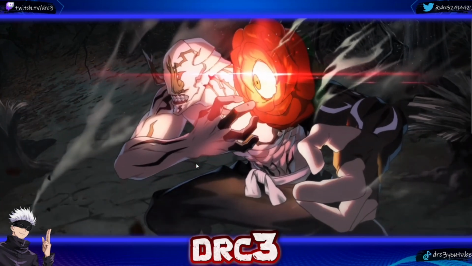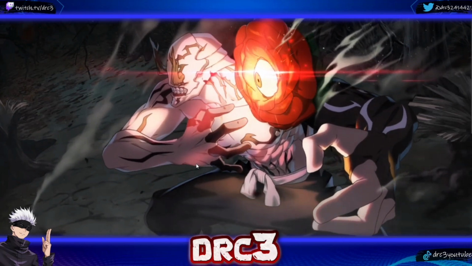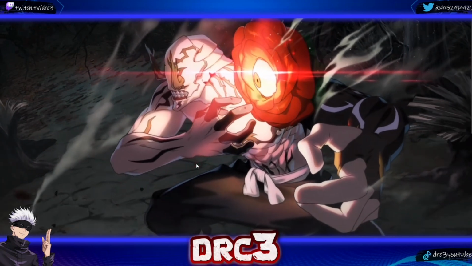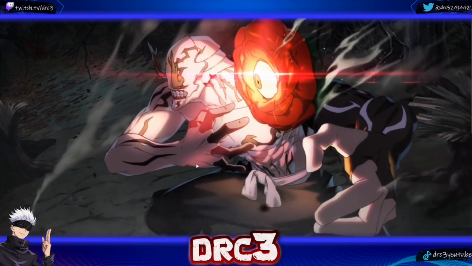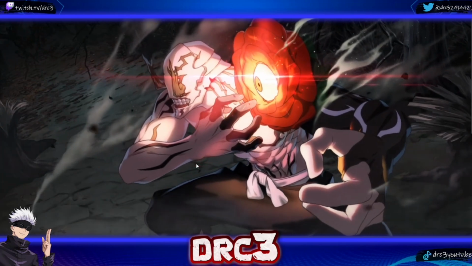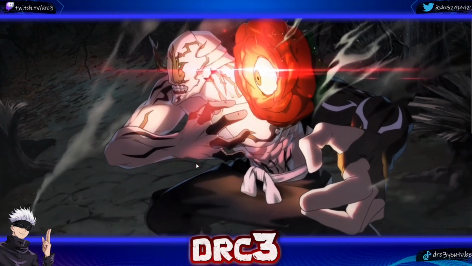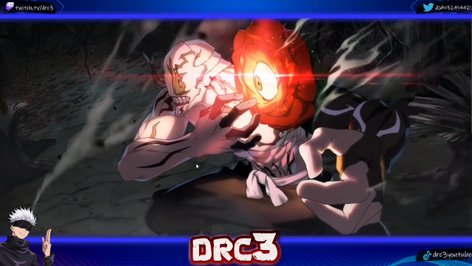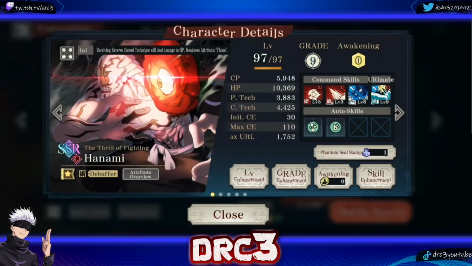HANAMI just does so much. She has the damage down to the enemies. She has the attack nullification, if that makes sense. She gets rid of their ability to nullify attacks. She has the ability to do a guaranteed hit effect. She heals herself. She gives herself back cursed energy. She just does a lot of different things. So a very, very good character. And today I'm going to be showcasing to you guys what all she can do. So first, let's talk about her skills.